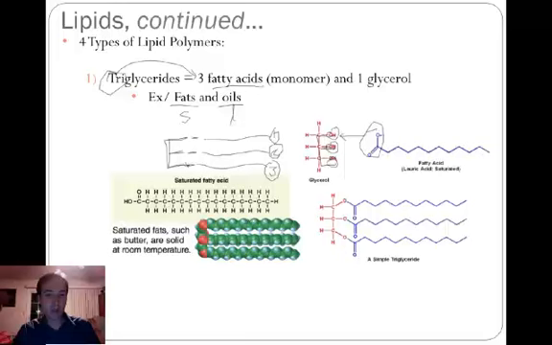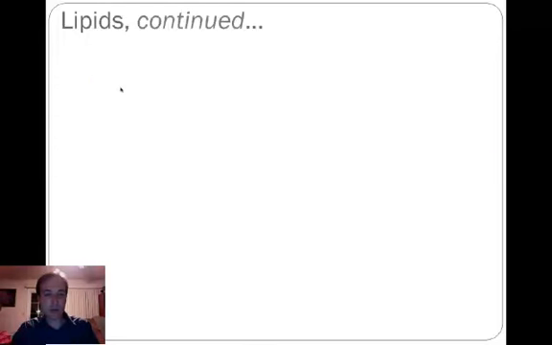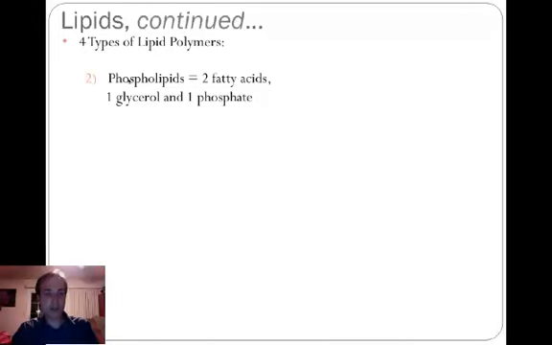This is another way of drawing it. We're just showing the individual atoms as spheres, but still you have 1, 2, 3 fatty acid molecules bonded to a glycerol. And then here is a line drawing of the same thing. So, triglycerides. Second category would be the phospholipids. Very similar to a triglyceride with one exception. Instead of having 3 fatty acids bonded, you have 2. Still have the glycerol, but in the place of that third fatty acid, we now have a phosphate.